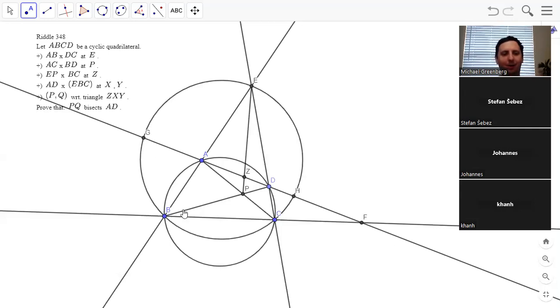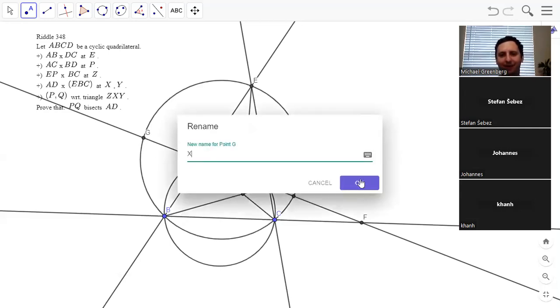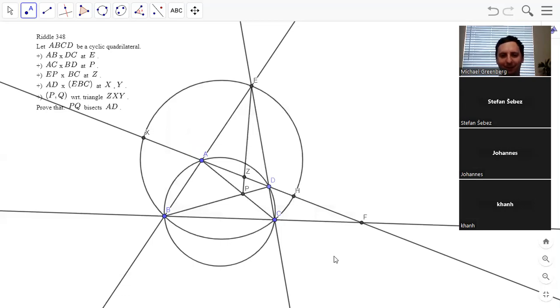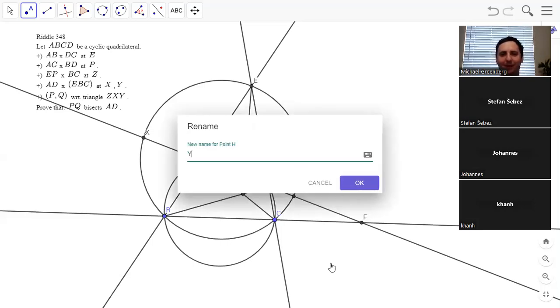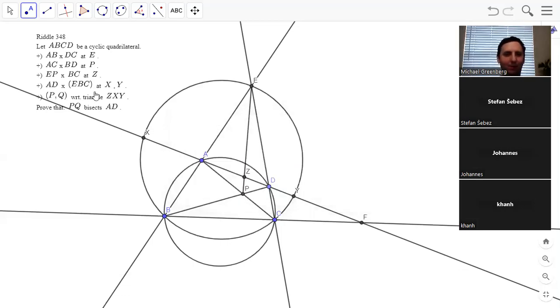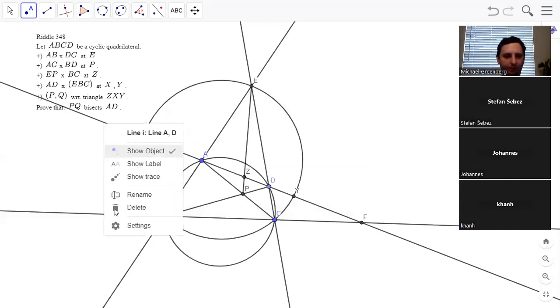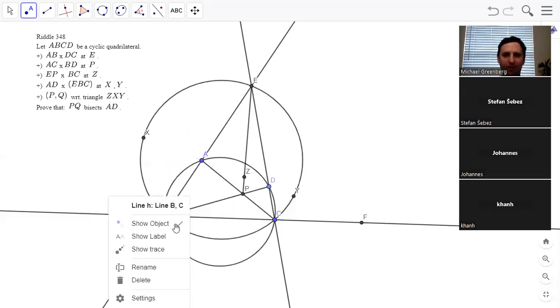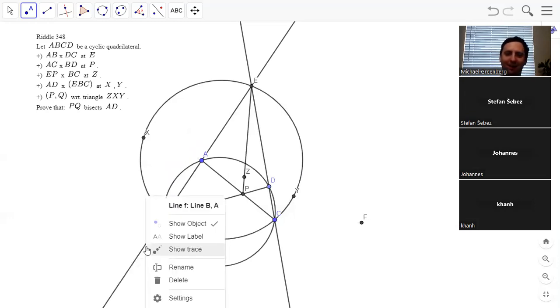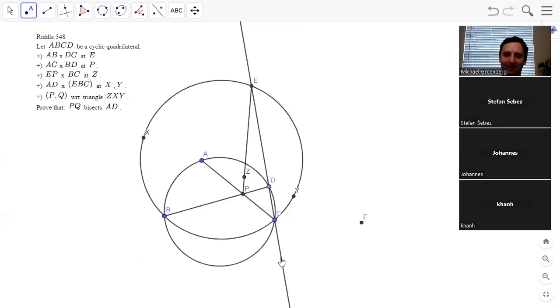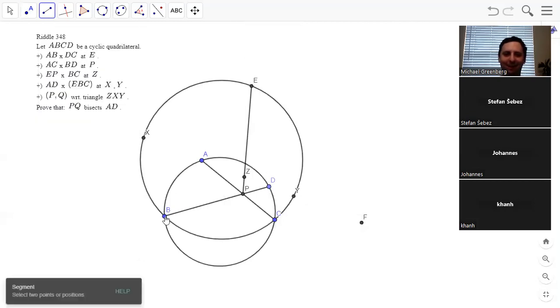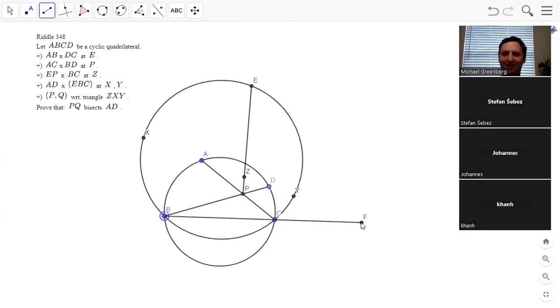So AD intersects EBC at X and Y. Okay. So one of these is X and another is Y. Oh, we have isogonal conjugates. Okay. These have always been so hard, these isogonal conjugate problems. So we'll see what we can do with this one. Let's make it look nicer. So yeah, Hakan, if you know any lemmas on isogonal conjugates, besides the standard ones, that would be helpful here, probably. And if not, we will just solve it along with you.